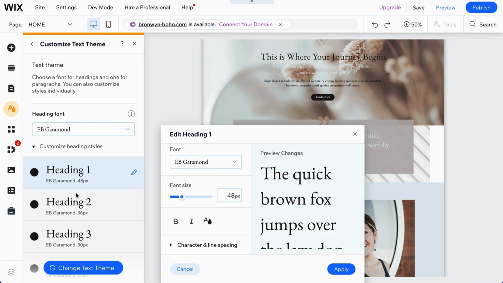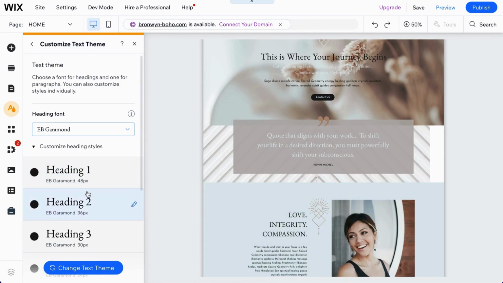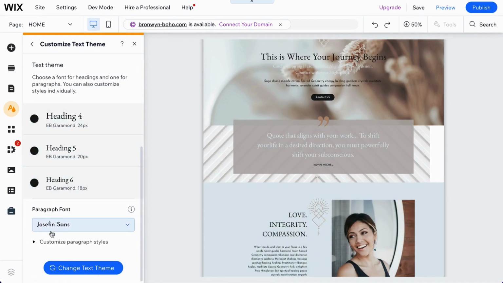So either a black, if the background of your site is mostly light colors or white, I would make it black. And if your website is actually dark black, I would then make most of these white, and then go by section, like what is the majority that you need, and then if there are any changes to make, you can go and make those specifically to that section afterwards. But again, because you're doing it globally, I would keep this very neutral and standard to make it much easier and less work on yourself.